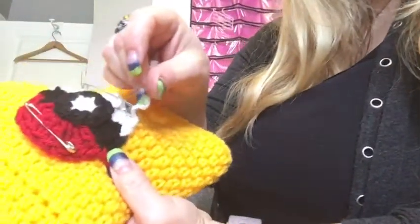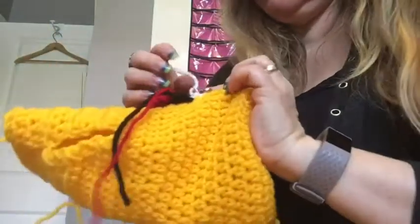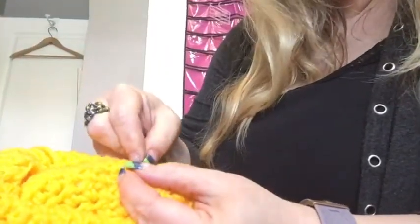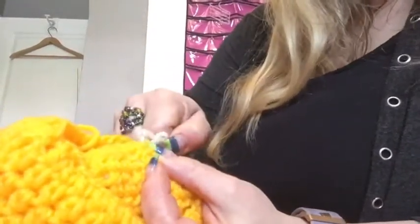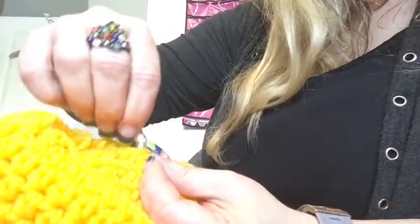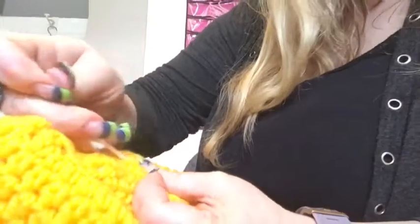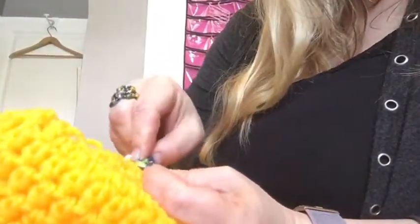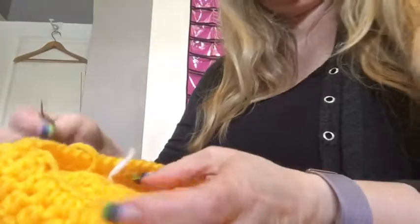Okay. Now this is the end. I'm going to put it through, and I'm actually going to go inside this sweater and make a knot. Just like I showed you before, I do a loop, and I go back through my loop to make a knot. Then I'm just going to weave it in towards the white of the Pokeball so that if for some reason I accidentally go through the front, they won't see it.